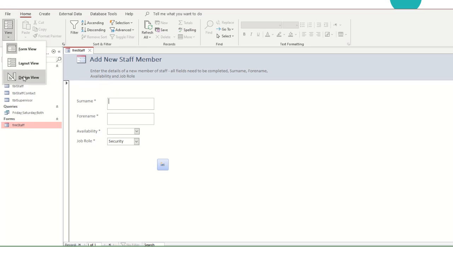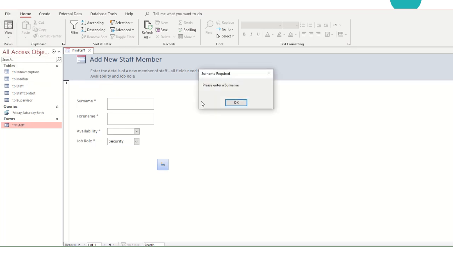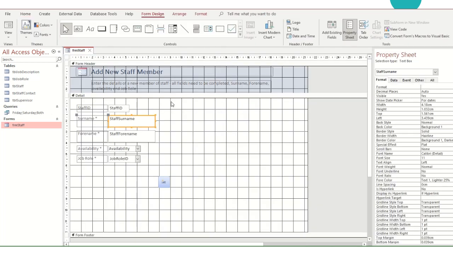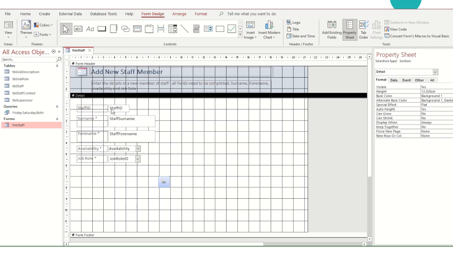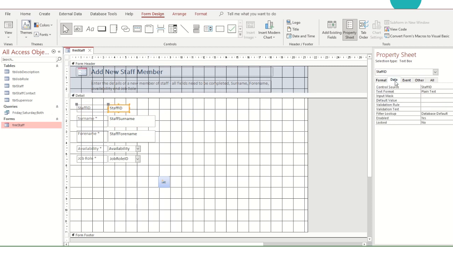But the examiners in their specimen paper, their specimen solution, have fields as visible but disabled, enabled no.